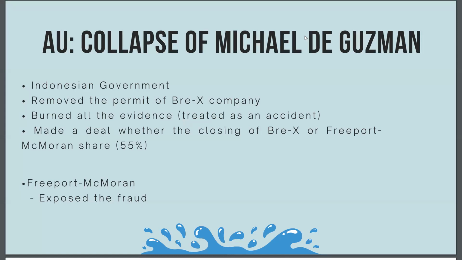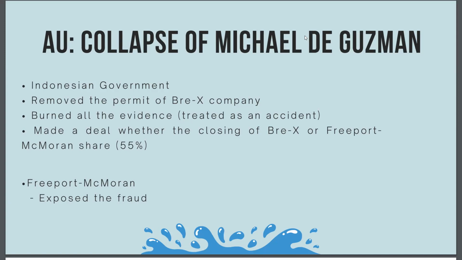And so, the collapse of Michael De Guzman. So bakit nga ba siya nag-collapse? Siyempre, yung mayayaman na sila, edi yung government, gusto rin nilang yumaman, parang gusto nilang, hey, hati tayo. So, ang ginawa nila para mapa-oo yung company ni David Walsh, yung Bre-X company, nagbigay sila ng parang tinangkang tanggalin yung permit. Kung hindi ka sasali, kung hindi ka makikisama sa amin, tatanggalin ko yung permit nyo dun sa lugar. So, syempre, si Michael De Guzman, 3 steps ahead siya.